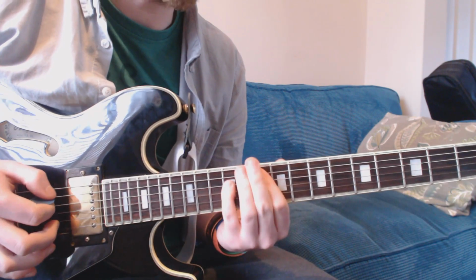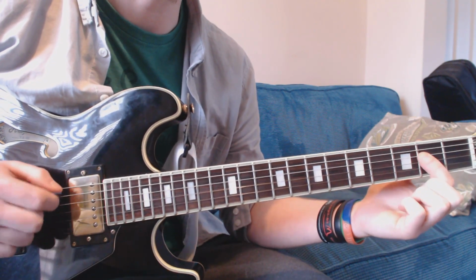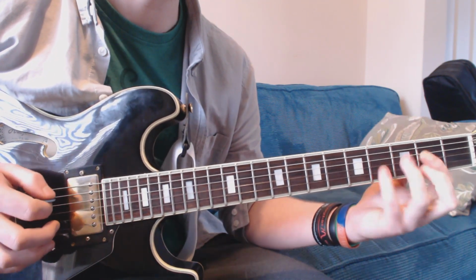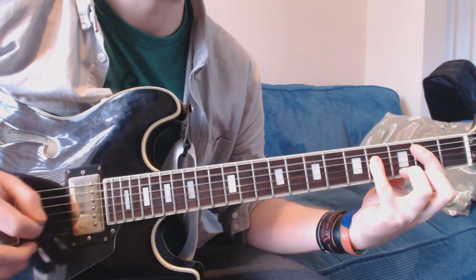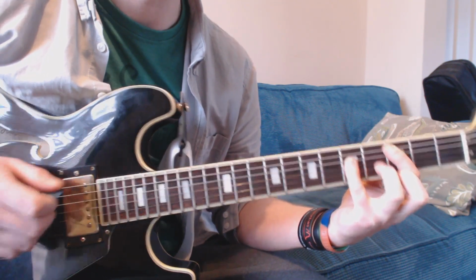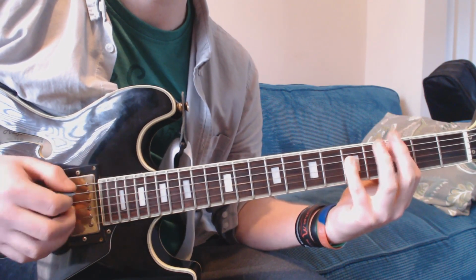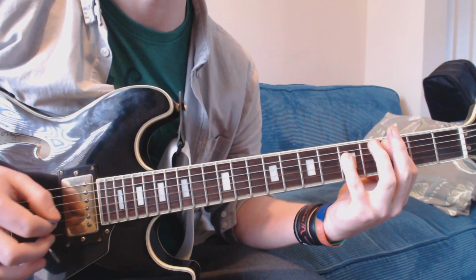and you do your little slide, and you go A, so that's your A note and your 2nd fret of the D, and B, so your 2nd fret of the A string and 4th fret of the D, and then we're into a C power chord, so 3rd fret on the A and 5th fret on the D, and we go 1 and 2 and 3 and 4 and 1 and 2 and 3 and 4.